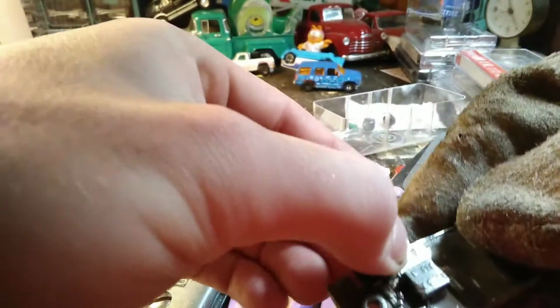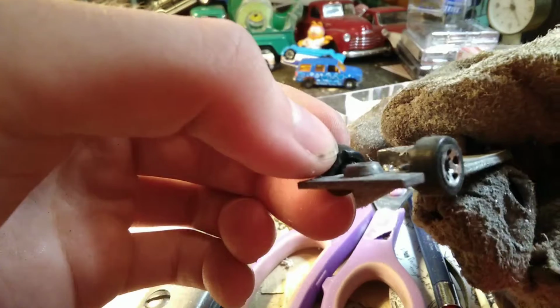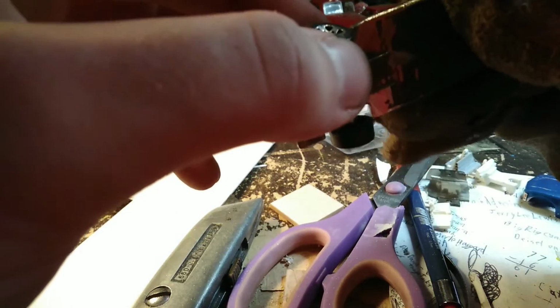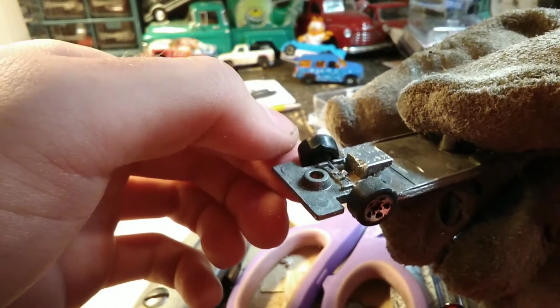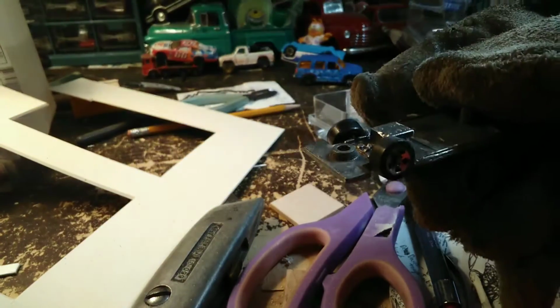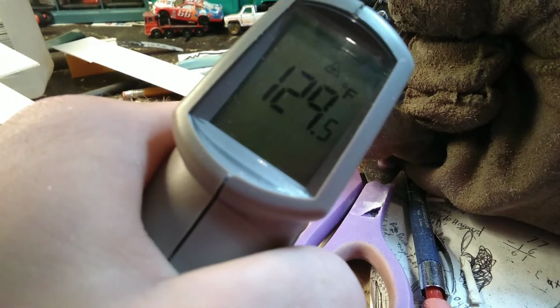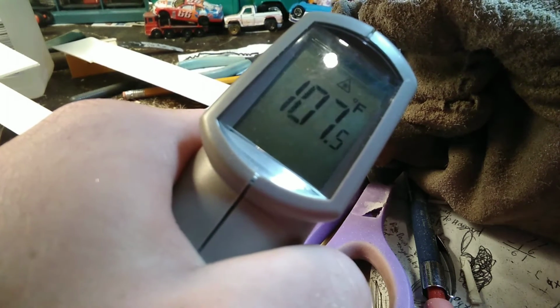It has melted the wheel. It melted the back wheel, which is actually really warm too. It deformed the whole wheel. That's how hot this got. So, yeah. Alright, I just got the box almost completely cut off. And it says 129 degrees. What is it like right inside of there?